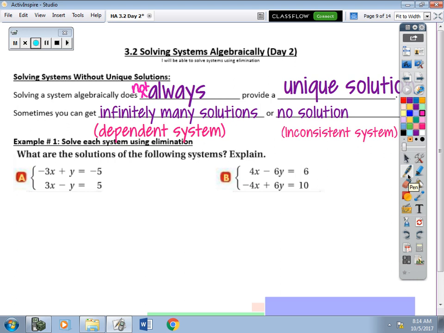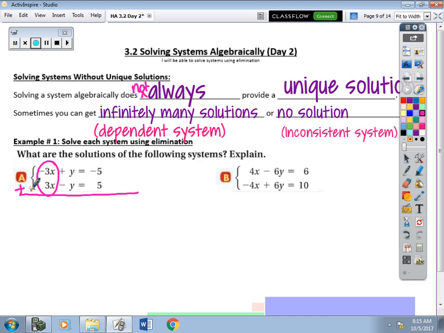So on Monday, we learned how to figure out the number of solutions by getting it in slope-intercept form, observing the slopes if they were the same or different, looking at the y-intercepts. You can do that here as well, but you also can use elimination to determine it. So looking at this, we could eliminate either the x's or the y's because they both have matching coefficients, 3 and -3. They have opposite signs. So I would just add downward. I don't even have to multiply.